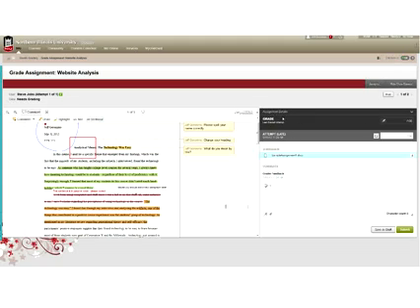You might be wondering, what's the difference between this first grade area here and this darker gray area as well as this attempt? This was confusing for me at first, and I found that this dark shaded area is if the student submitted more than once, it will show an attempt, if there was one, the previous attempts, it will show any grade that you might have provided. However, if you are going to enter a grade, it's going to want you to put it here in the second area. So I would say that this person received a 90.